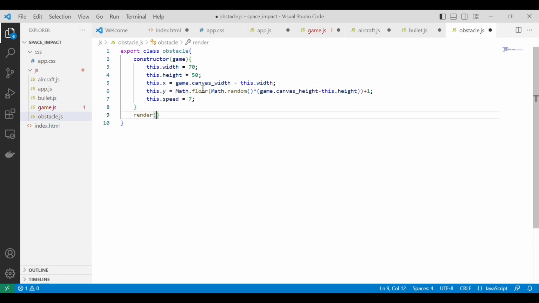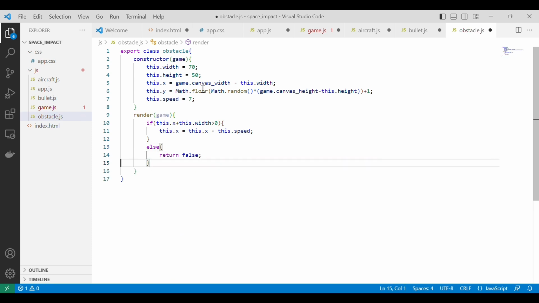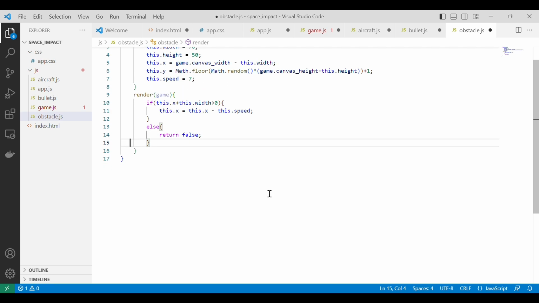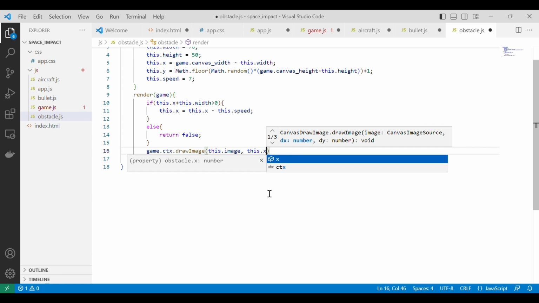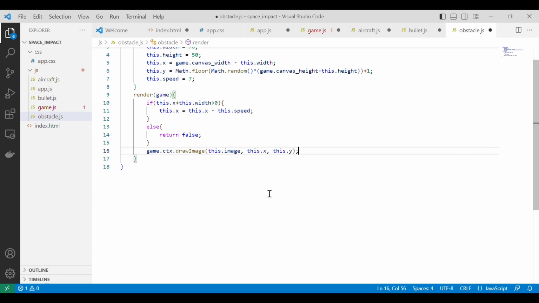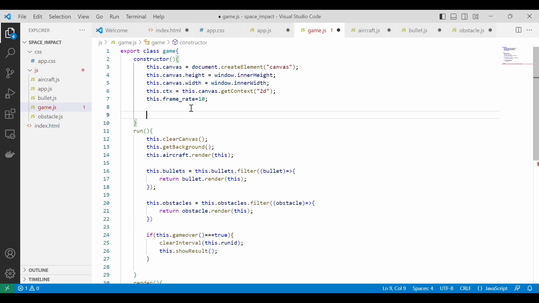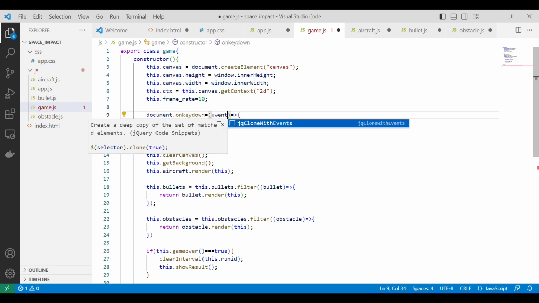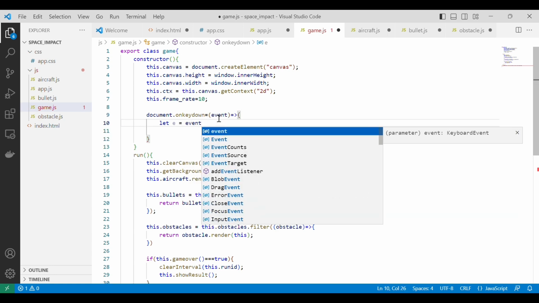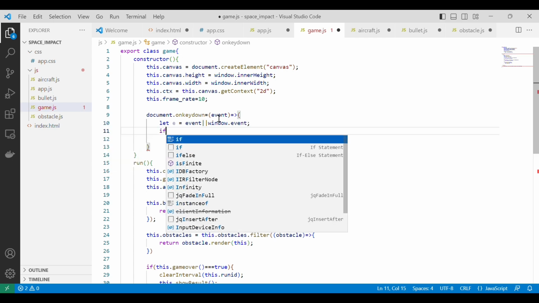The render function of an obstacle is very similar to the bullet, but an obstacle travels from right to left. Now in the main game engine, let us connect all those objects with user inputs.